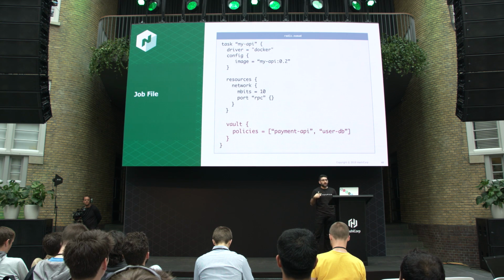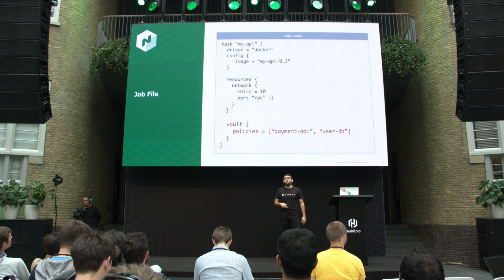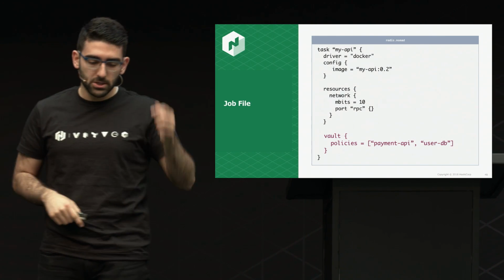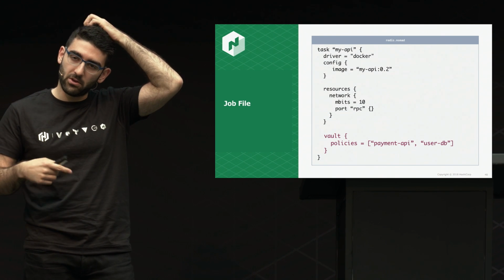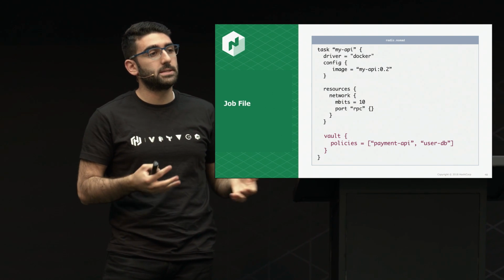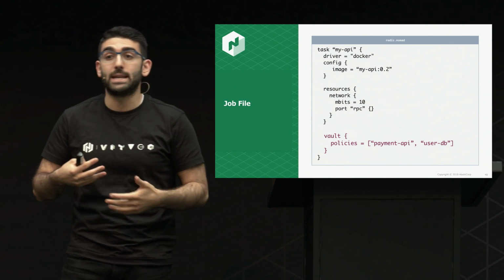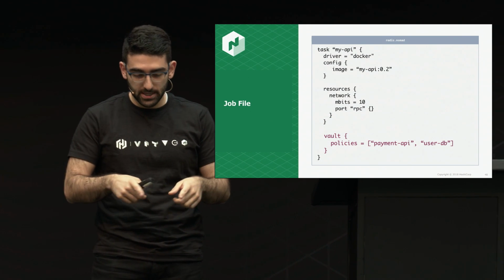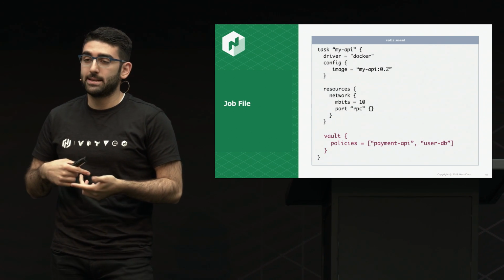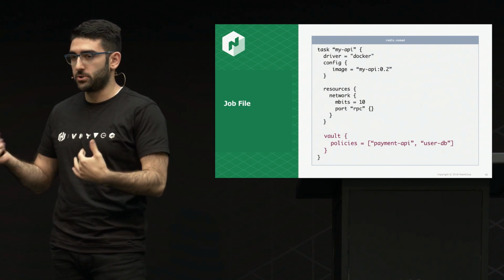So now if Vault goes down, what's the impact to your job? Well, in the Nomad job file, we try to make it very easy for users to consume secrets without having to think about the overhead of renewing your lease with Vault. For those of you who aren't familiar with Vault, Vault is a secret management engine. The way it works is you define policies that describe what data you can access in the system. Here in this stanza, this job is saying, as the API, I need access to talk to the payment API and our user database.